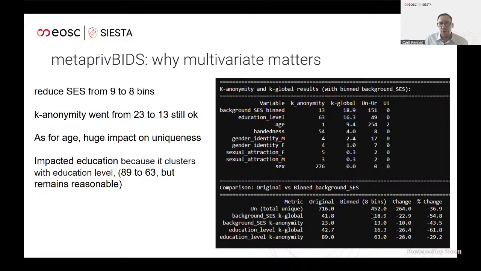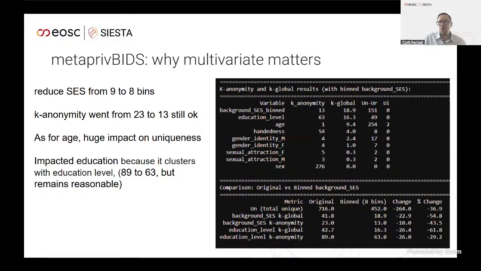But what's really interesting, and that's the whole point of this type of metrics, is to try to understand the relationship between variables. Because again, when we look at how humans behave and we look at their traits, everything is correlated with everything. So we want to be able to look at this impact. And here, for instance, when we look at the socioeconomic status, it also impacts education. And it makes sense because typically, if you come from a background with a lower socioeconomic status, you also have a lower education, and the other way around, right?